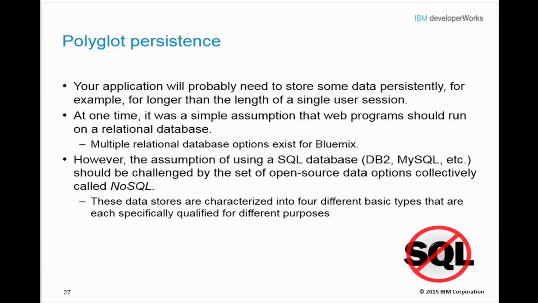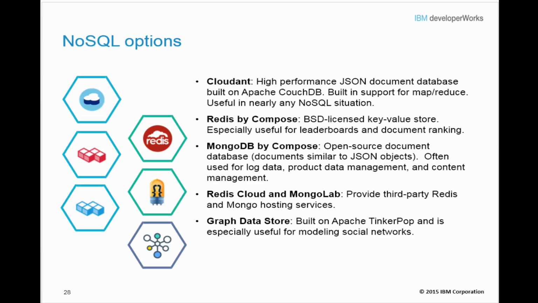Now, earlier we talked about the basic notion of what polyglot persistence is. It's the idea that you don't always, across your entire business application, have to store all of your data the same way in the same data source. Instead, because you may have the opportunity to store different kinds of data in different parts of your application, you may not always want to use something like a SQL database for every aspect of your application. You need to be a little more open-minded and be able to look objectively at both SQL and NoSQL options because they're categorized in different ways because they serve different purposes.